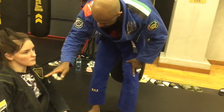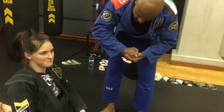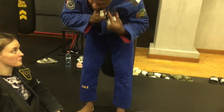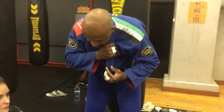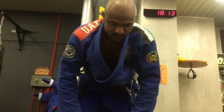So side, that side. Because here, on one side, the lapel is working. On the other side, your hand is going to work. So once it's here, it's blocking one side and you don't need to do anything, because you're holding here like this. The other side, use your hand. Okay?